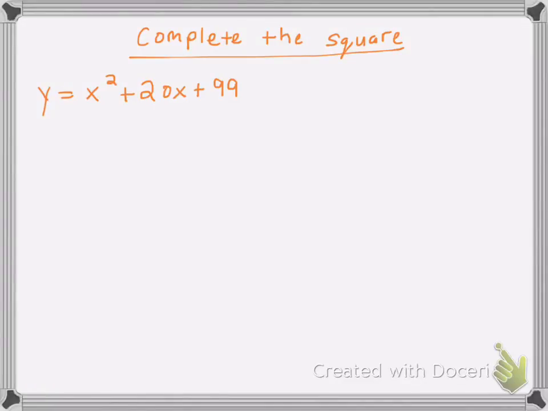So that we did completing the square today, so I'm making this video for you guys to be able to make sure that you understand how to do this and just keep on watching it. So we're going to start with this equation, y equals x squared plus 20x plus 99.